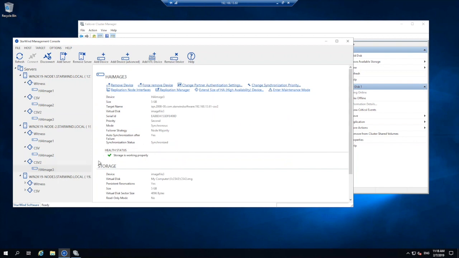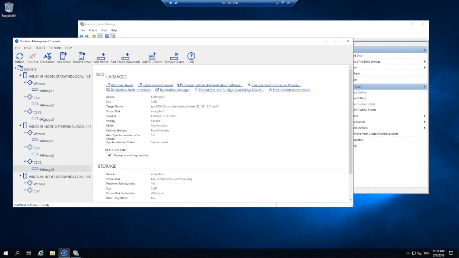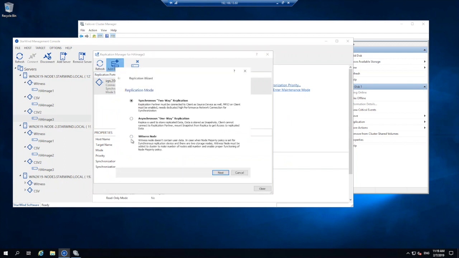So now we need to add the witness host to this configuration, and all we need to do is go to the device we just created, go to the replication manager, and add replica. Now we're choosing the witness node.